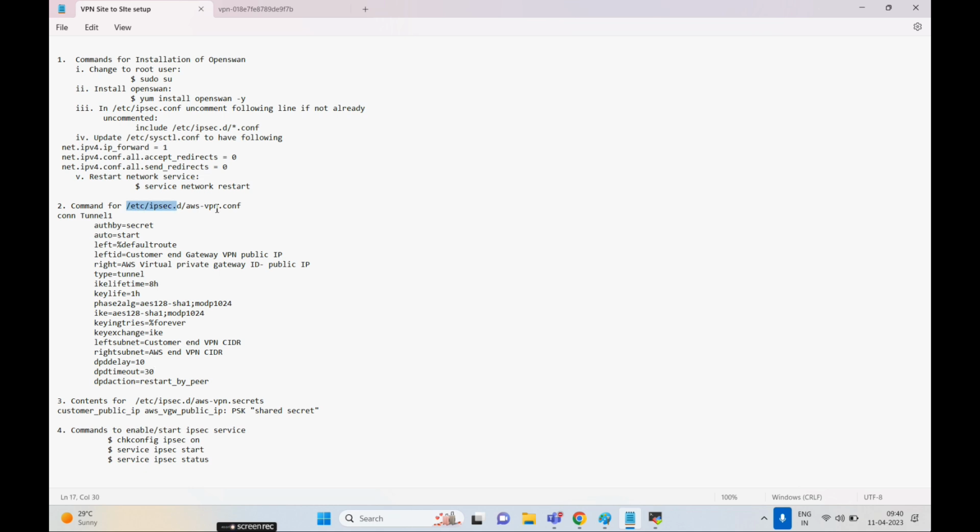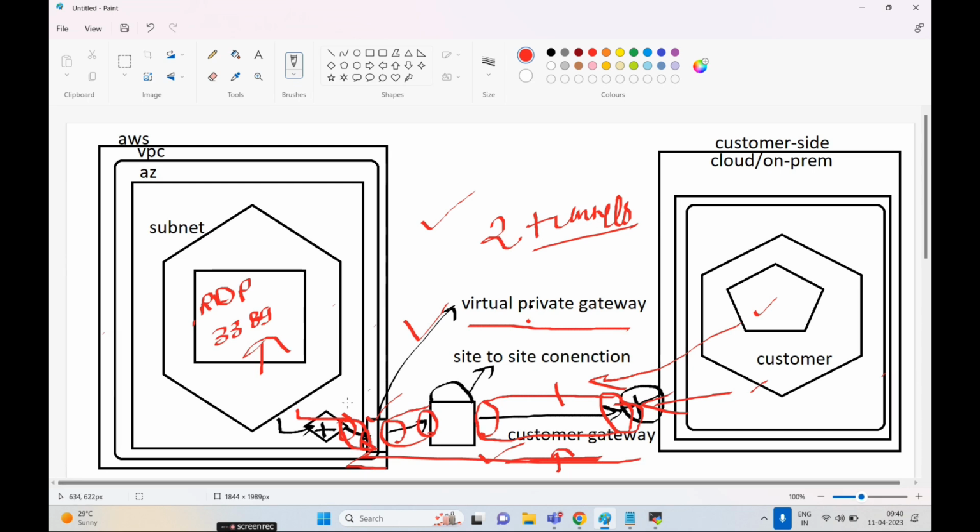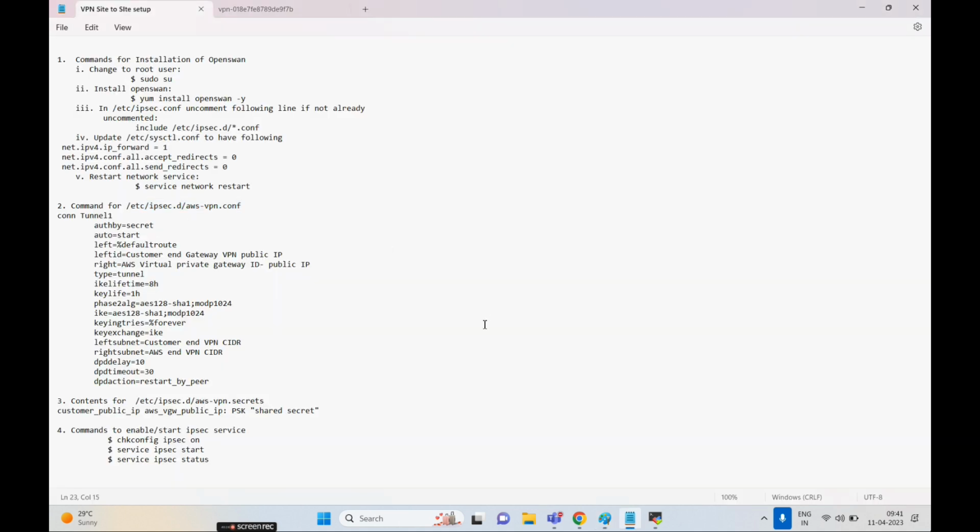So how to configure that? Just simply go inside this. For example, what we are doing here, that tunnel has been created from this side, the AWS side. But how will the person on this side know which tunnel and which path I need to travel? So that configuration we need to do at the customer's end. So this is the code which we need to paste inside this file. Okay, so how to do that? See here, everything will be the same, only 4 to 5 things we will change.